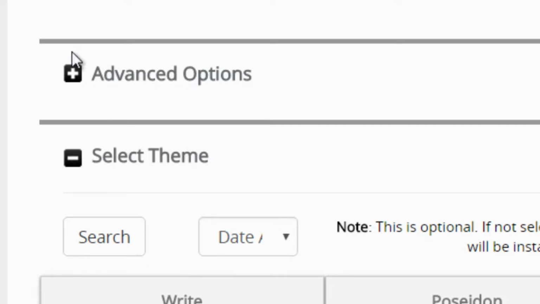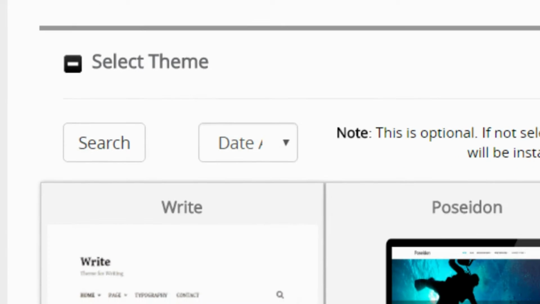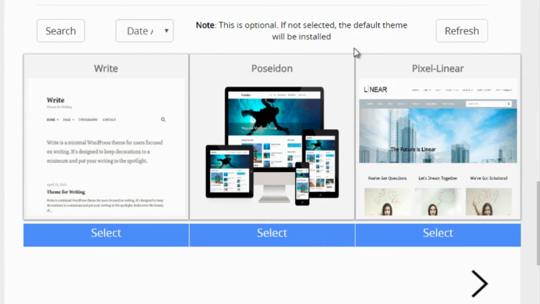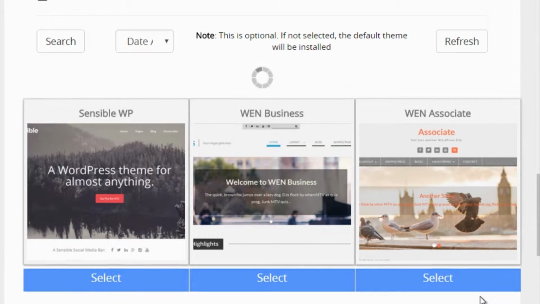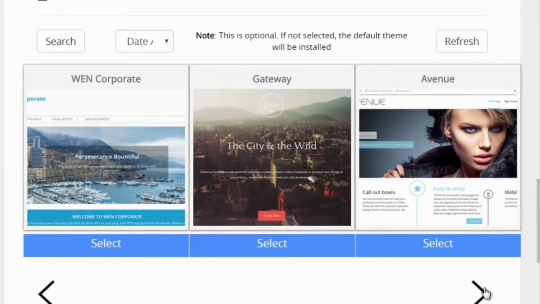Then of course you can choose the advanced options, and you can actually select a theme. That's the nice thing about this particular app installer: you can scroll through many different themes. And the nice thing about WordPress is you can literally change the whole design with a click of a button. You don't have to redo everything.